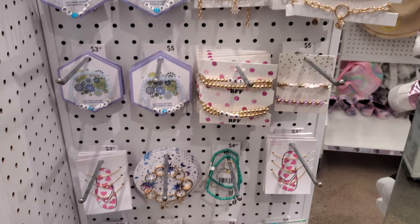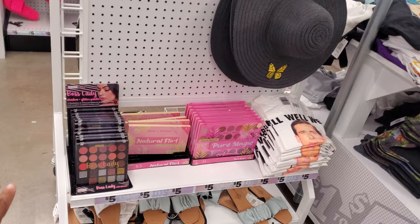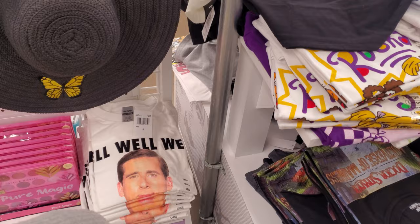Have we seen this one? That's kind of cute. Some beach hats — look at that one! Look at that large one with the butterfly print, that's actually kind of cool. Makeup palette — so it looks like they all stay the same, just changed the packaging. Michael Scott? What is this one — oh, Dr. Strange!